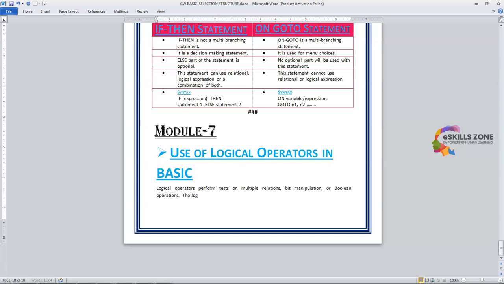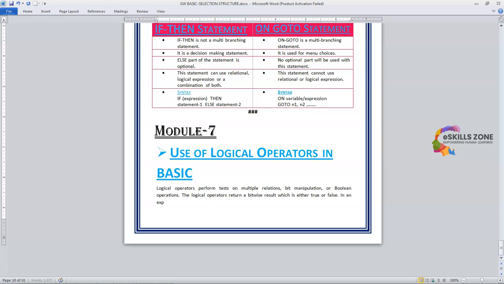The logical operators return a bitwise result which is either true or false.